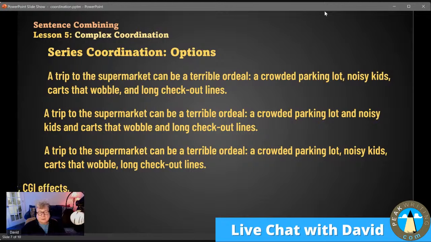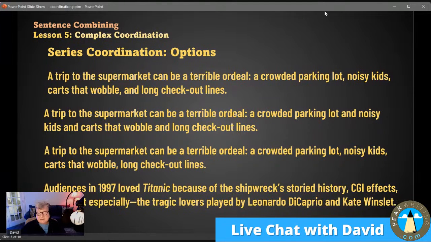Now, here's another one in which you can see the same techniques being employed, but this time we're going to use an interruption. Let's notice the interruption. Audiences in 1997 loved Titanic, the movie, because of the shipwreck's storied history, CGI effects, and now we interrupt it, and most especially the tragic lovers. We use our normal and coming before the last item in the series, but we interrupt it.